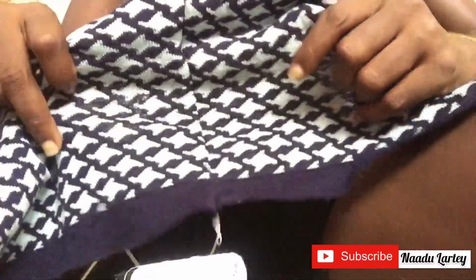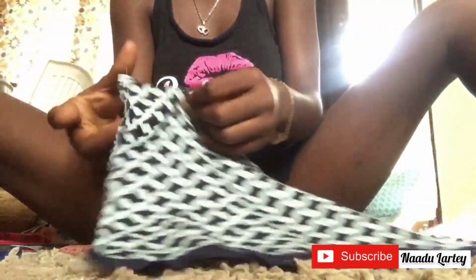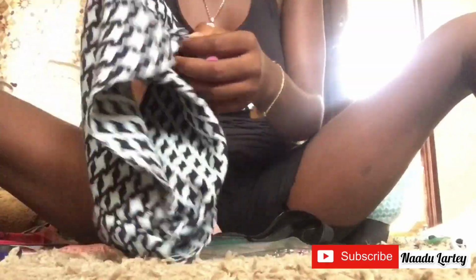So after I'm done sewing, you guys look, there's no spaces. You wouldn't even notice that I used a thread and a needle. So you have to make sure you don't leave gaps. So let's sew the other part to the other side, the same as we did to this. So here is the finished look. Wow. I love this DIY.